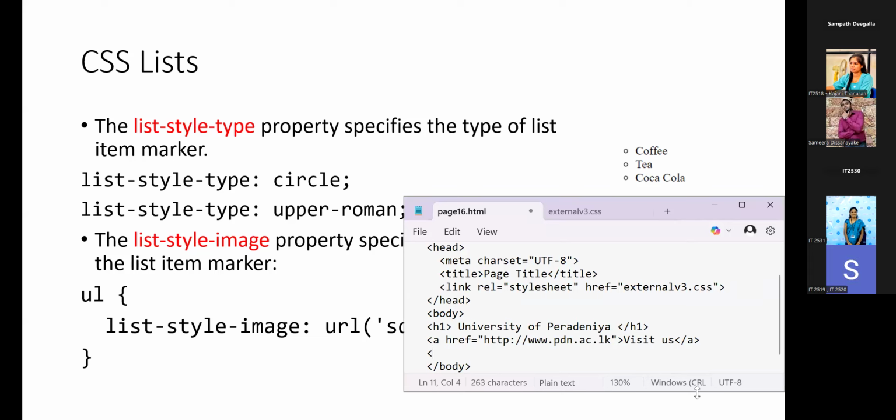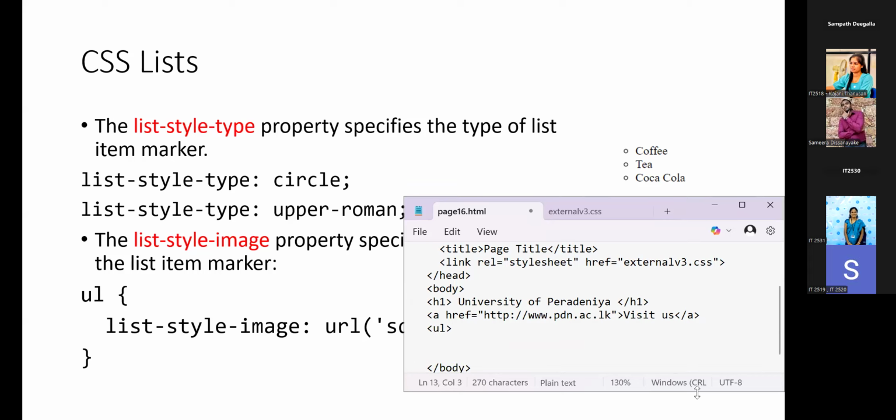I hope you remember the use of list here. So we have an unordered list, and then we end with the unordered list close tag. And for each item we use a list item. So for example, I will say coffee, tea.